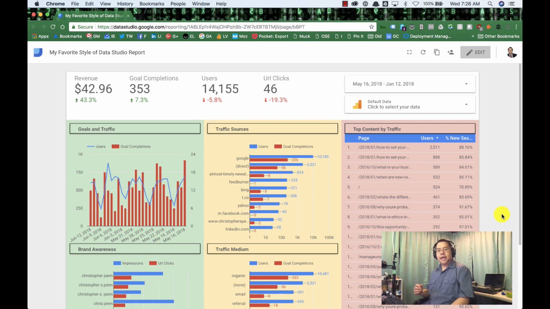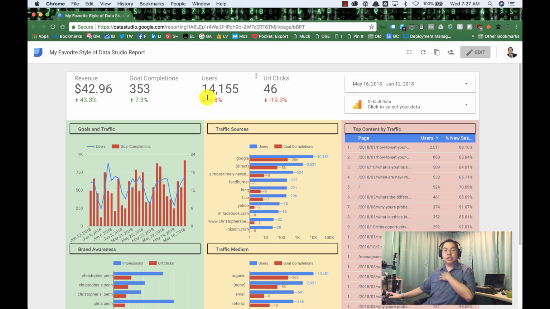So let's go ahead and look at this. Up top in the big numbers, I have revenue. I have an e-commerce website. I sell books on my site, so I can track e-commerce transactions. If you don't do e-commerce, if you're B2B, for example, or B2C brick and mortar, you may want to put goal value here instead, assuming that you've got goals and goal values set up on your website. The second is goal completions. Goal completions is, of course, any goal that you set up in Google Analytics that is meaningful to you. This shows you the overall number of goals within the time period that you've selected.